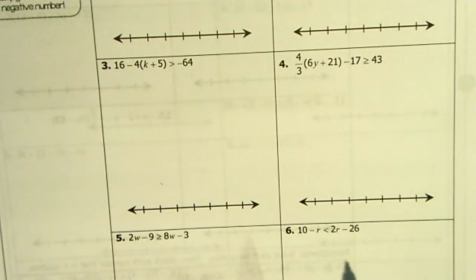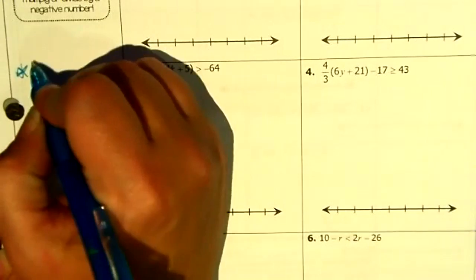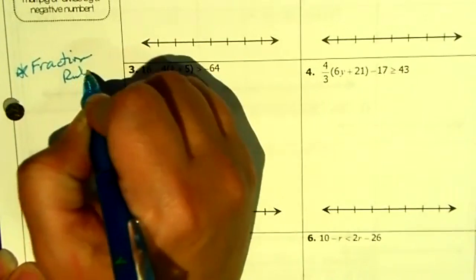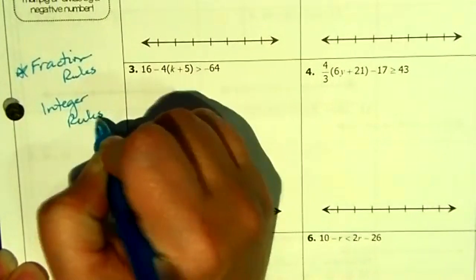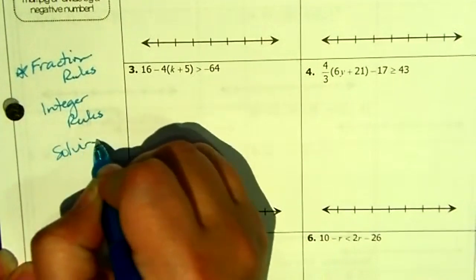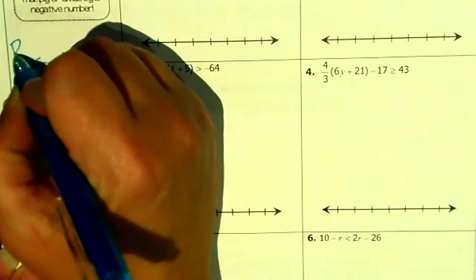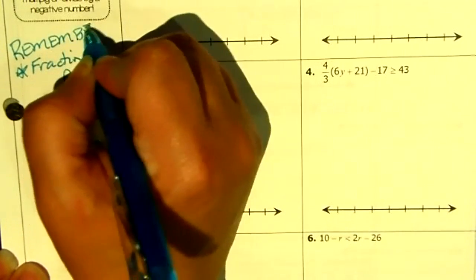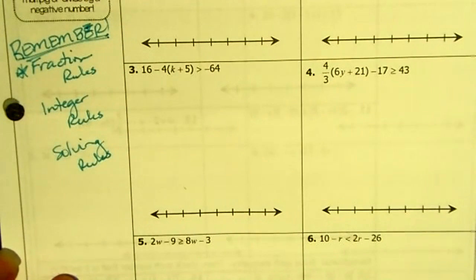Okay, obviously, because it's got the fraction, I'm wanting to make sure that I go over that. And you've got to remember your fraction rules, integer rules, and solving rules. You got to remember all of these, okay? As you are working, and I can't write. Okay? So here we go.